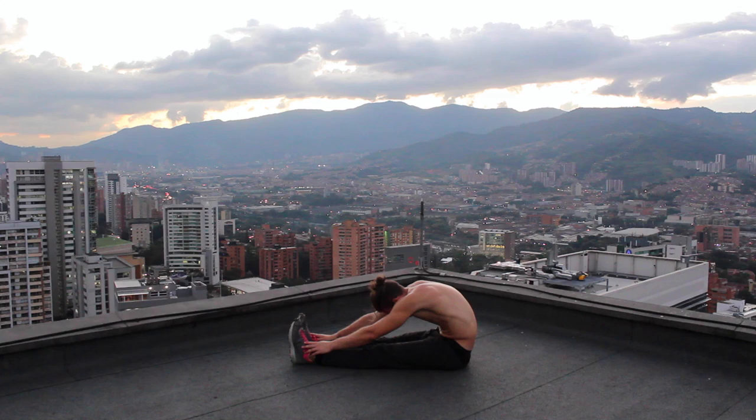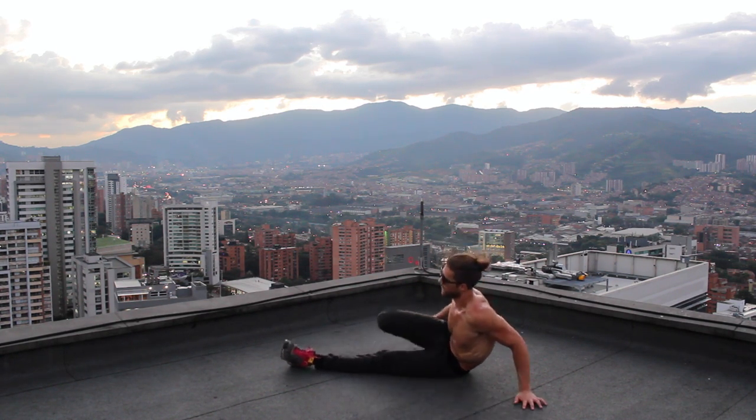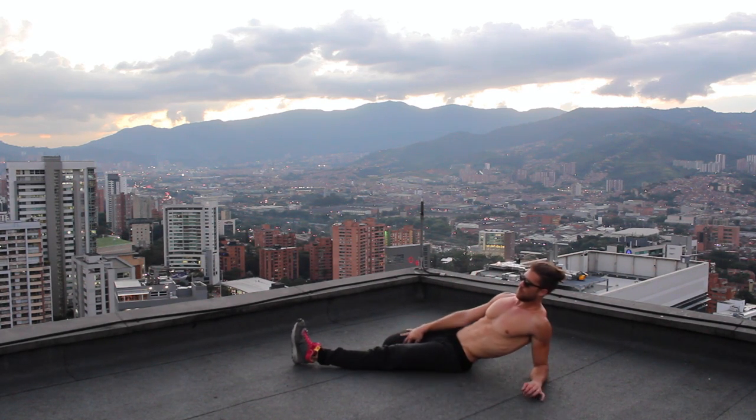Now, there's no right way to stretch, guys. This is just the cooldown that I'm doing here. So if you wanna add something or if you wanna do a modification, you're more than welcome to do so. The point here is to really just focus on getting your whole body to release, you're releasing tension throughout your whole body. And you can see here now we're working on the thighs.